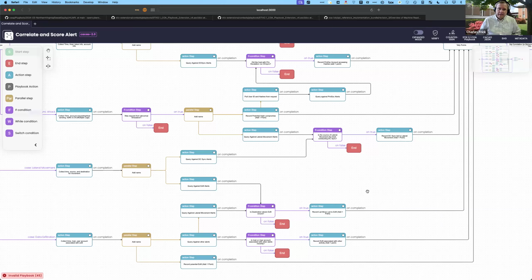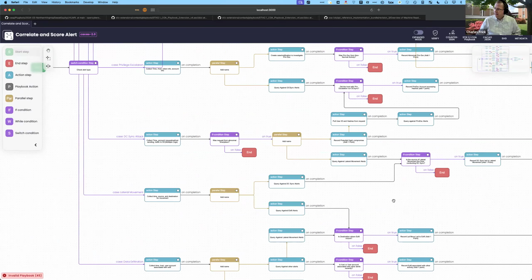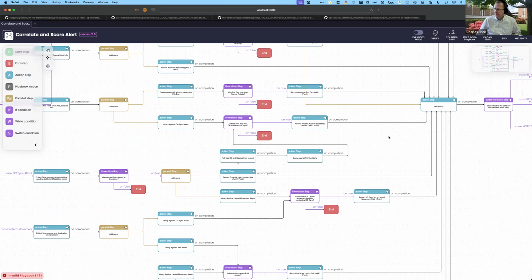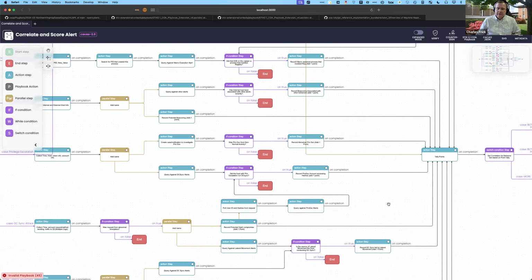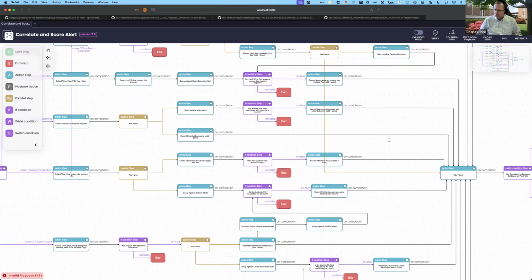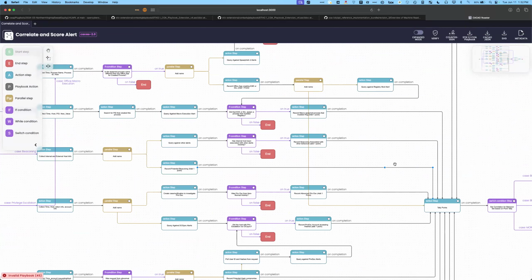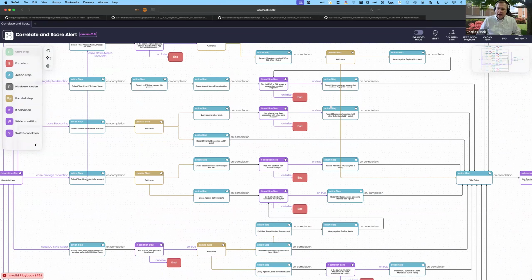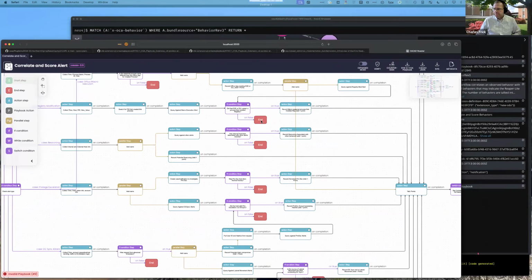But this is where you can now see we have all that correlation logic captured in Cacao. We have not implemented this into a SOAR yet like Sorka, but just sharing that we're working on how we can have these elements easily shareable and easily consumable by other tools.